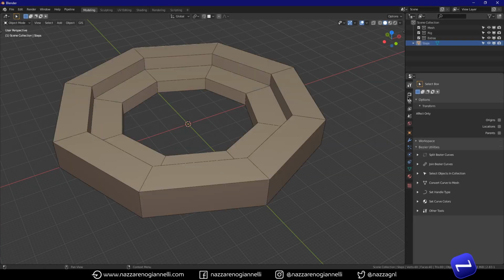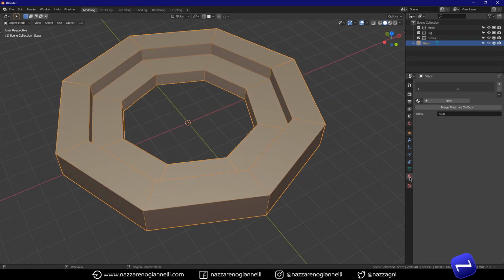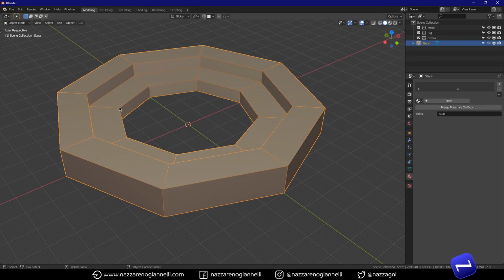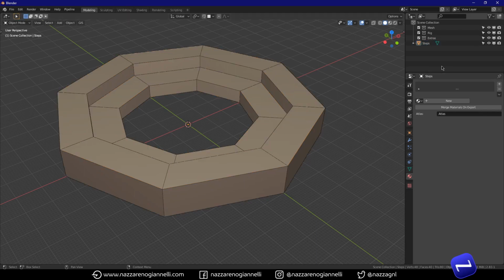So I already have a simple mesh here with no materials, nothing special. Let's test the add-on. So we have a new entry here in the header, pipeline export send to Unreal. As you can see, we get a message. So if you noticed here, once we enable the add-on, we have 3 new collections available in our scene. Do not change the name of these collections because they are directly tied to the Send to Unreal add-on.